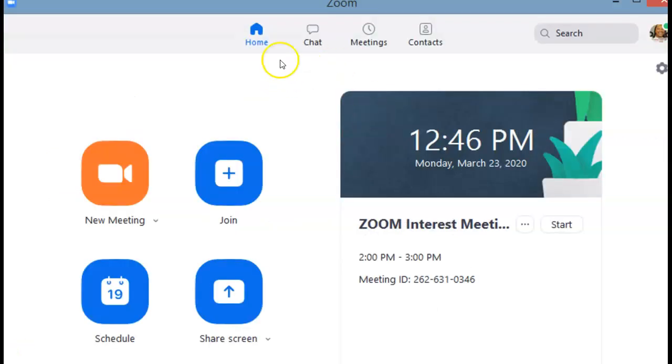Actually, I really do like this one. You have your chat, your meetings, so past meetings and upcoming meetings should be here. If you signed in with Google, your contacts should be accessible for you. It makes it a lot quicker. This is if you want to set up a new meeting, which could be immediately a new meeting. This is if we're scheduling one ahead of time. If you're joining one, there should be some kind of code that was provided to you. And I'll show a share screen setting. And over here to the right is just letting me know what my upcoming meeting was at the time.